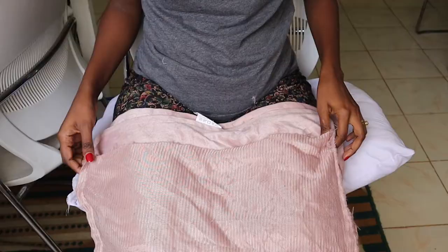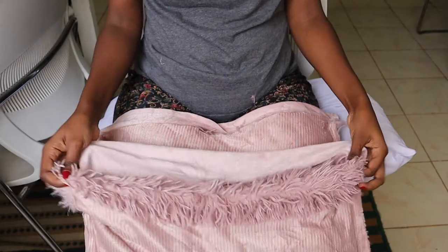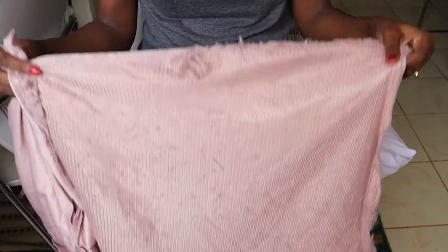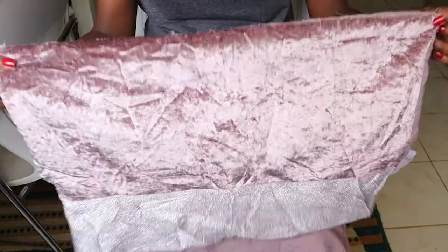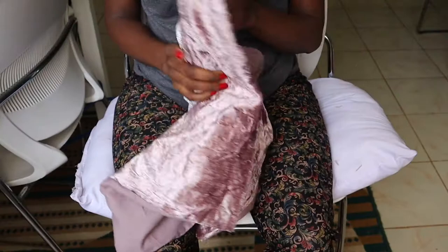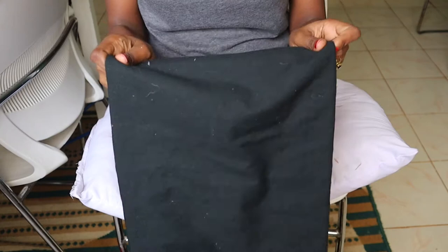So we already cut the pillowcases into two. And this is the first one, the one that was a bit fluffy. So this is one. And this is the other one. Then the one that had velvet, we also cut that into two. So this is one. And this is the other one. So this will determine the size of the pillows. So next we are going to cut this according to this size to get equal.